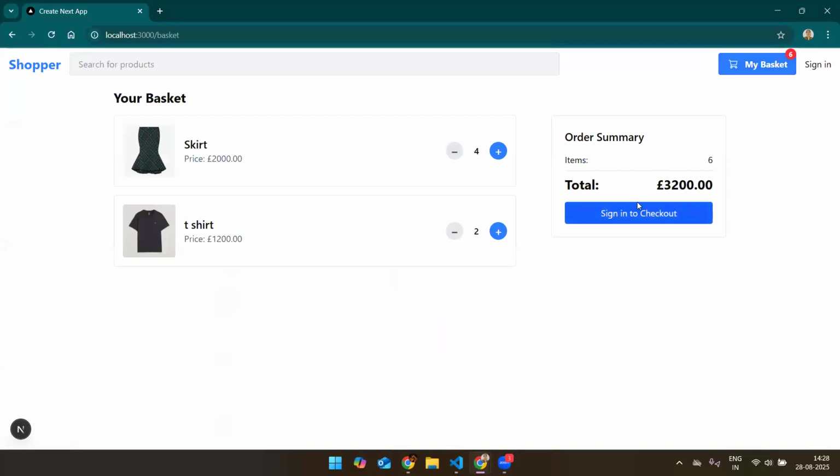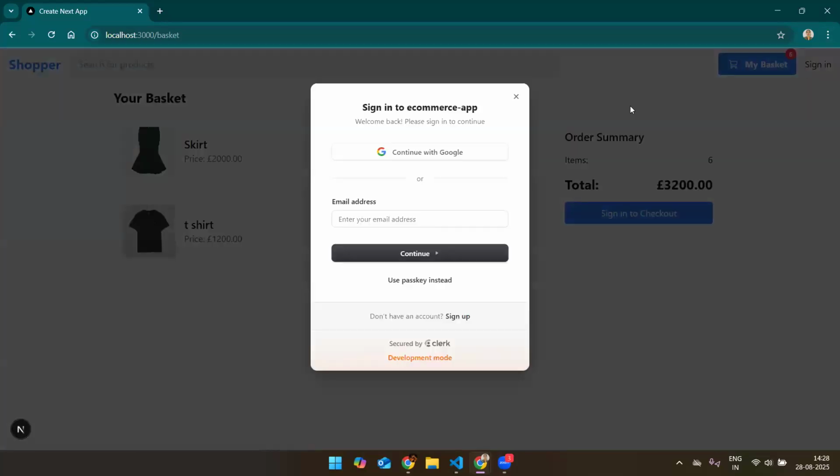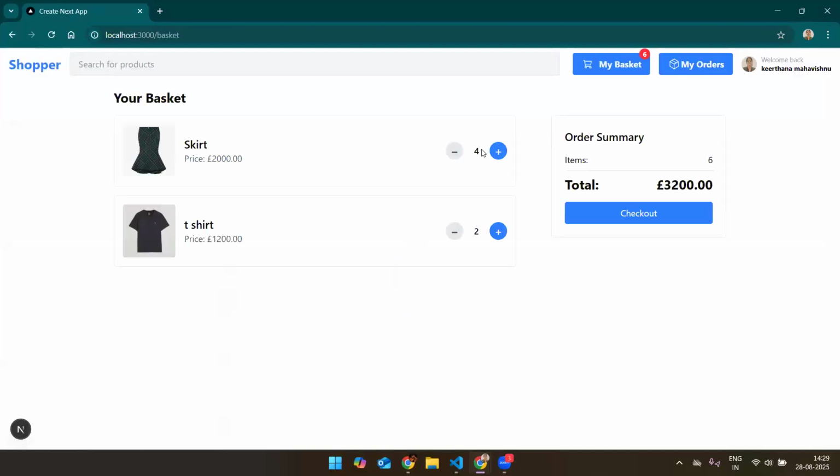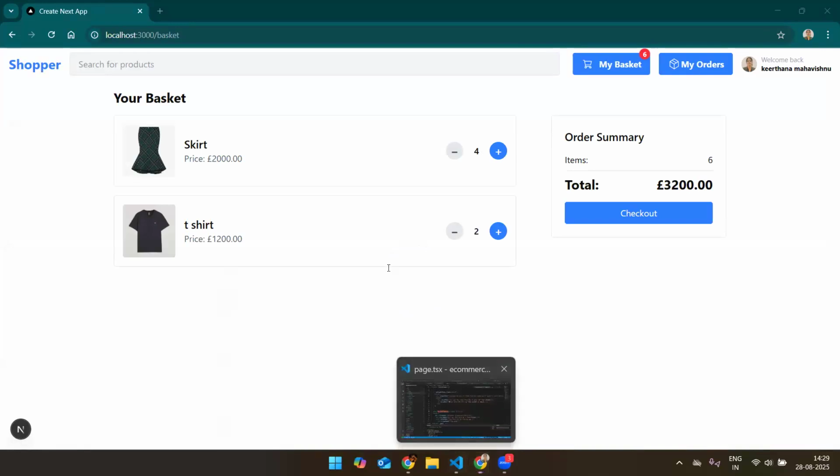Now you can see sign in to checkout. We have given the condition: if it is not signed in, then just say sign in to checkout. If it is signed in, then you can just simply give the checkout button.